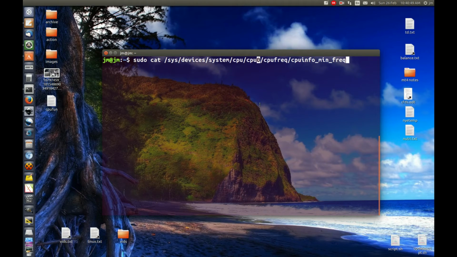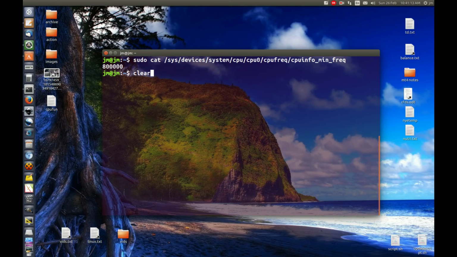Bear in mind, this is only using the first CPU, but for the most part, all CPUs should be the same. Now, just for example, I've got a quad-core CPU. Now, we hit enter, and we'll find out something really interesting. So, this should really be decimal pointed at about this point, but this is actually, therefore, in megahertz. So, the minimum frequency of my CPU is 800 megahertz.